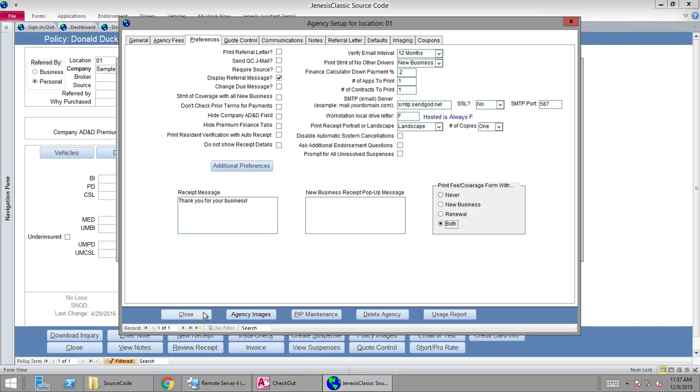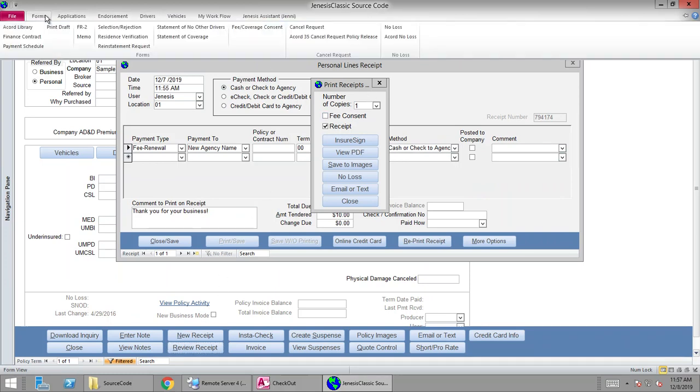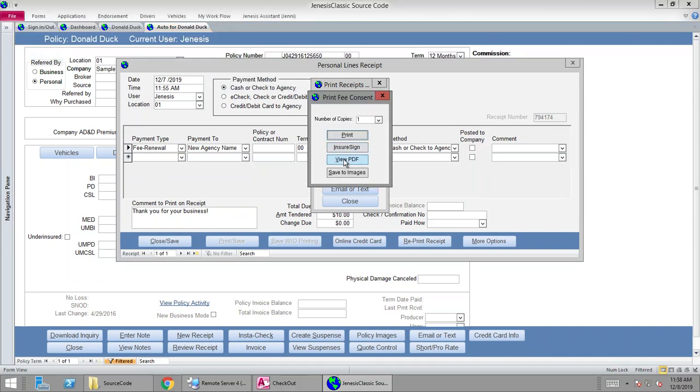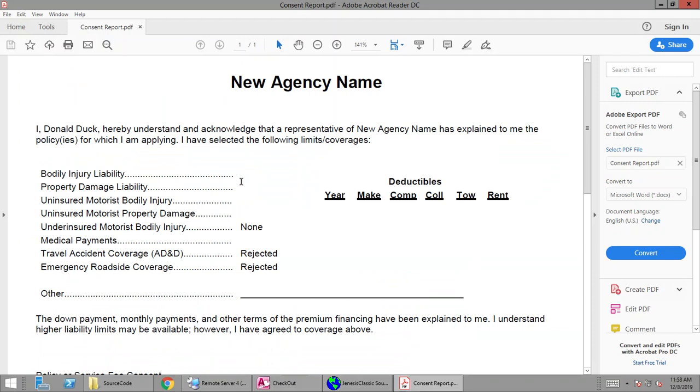And what that document does, if I go to forms, it will print just by printing the receipt, of course. But if you wanted to see what that looked like here, fee coverage consent form, I'll just view this as a PDF like we did the other one. Then it's got a section here. It would have your agency name here, and it's got the customer's name here. For this example, I don't have Donald Duck with any data or vehicles, but it would have limits of liability in the vehicles, comp and collision.